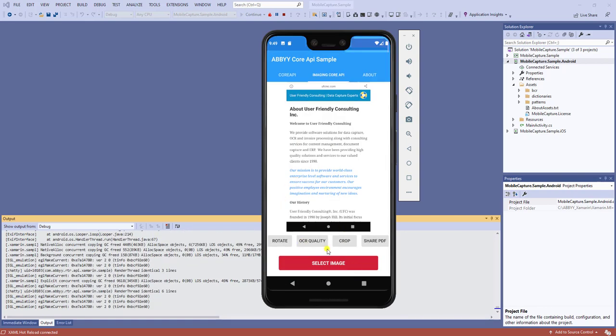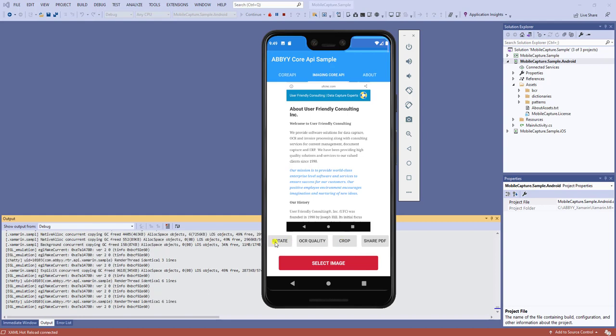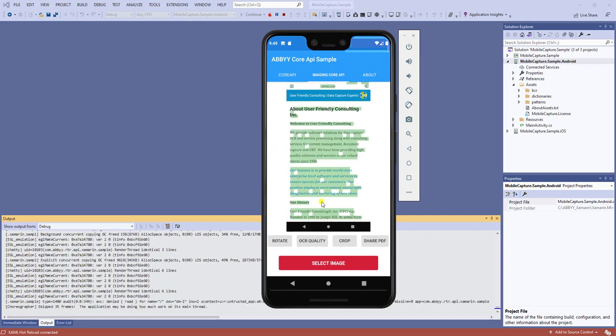And you'll see here we have just a few basic imaging options, rotating, cropping. But the interesting part here is that we can also examine the document for OCR quality. So the software will be able to tell us what characters on the document it was able to read, and we can make some intelligent decisions with some of that detail. So this is our sample Xamarin project, a very, very powerful onboarding tool for capturing documents, making sure we get high quality images that allow us to perform some sort of downstream OCR steps.